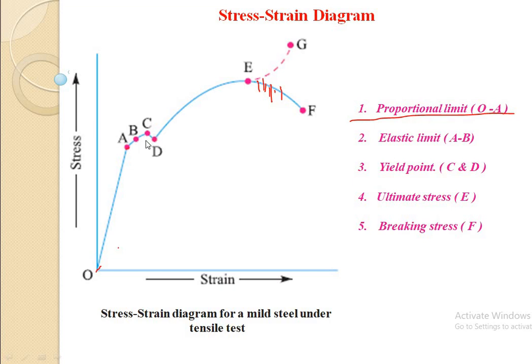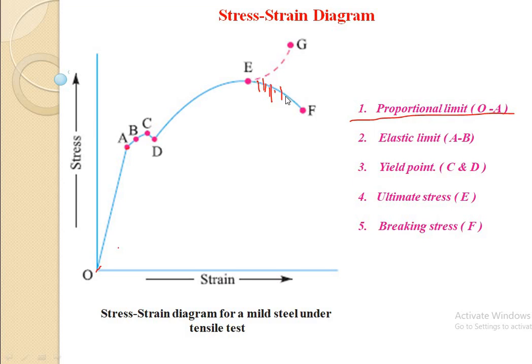Though at point D there is a decrement in stress, from point D the material will again gain some strength, and hence it will offer more resistance to breaking. Hence there is an increment in the values of stress up to point E. Point E is the maximum stress reached in a tensile test, calculated by the maximum load applied in the tensile test divided by the original cross-sectional area, not the corresponding cross-sectional area, of the component.